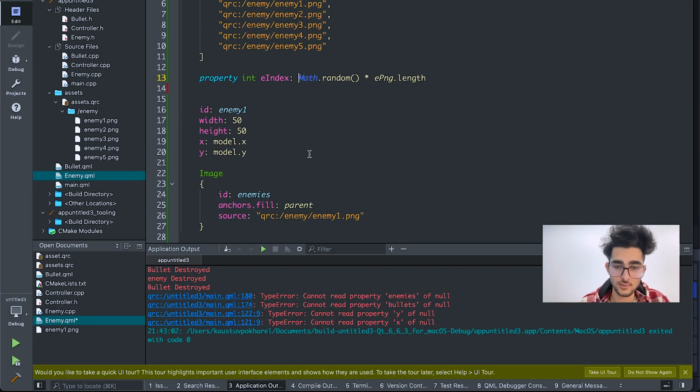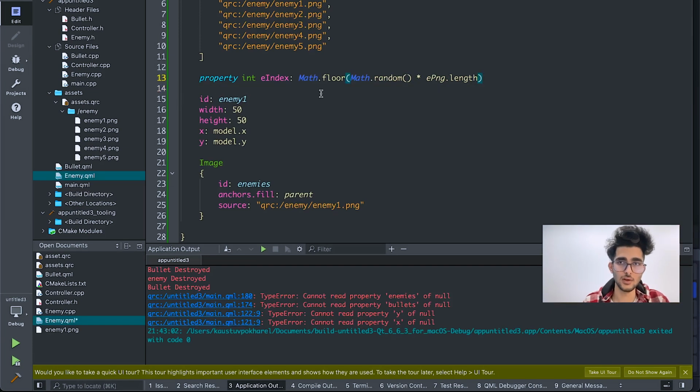So to round it off, I'll just use the Math.floor function. So we will have a random floating point value from here between 0 to 4 or 5, and then floor will just round it off to the integer.